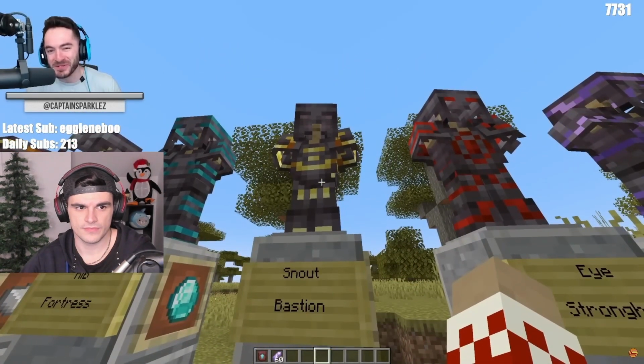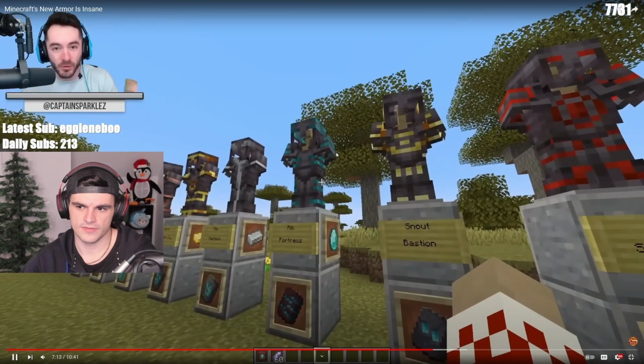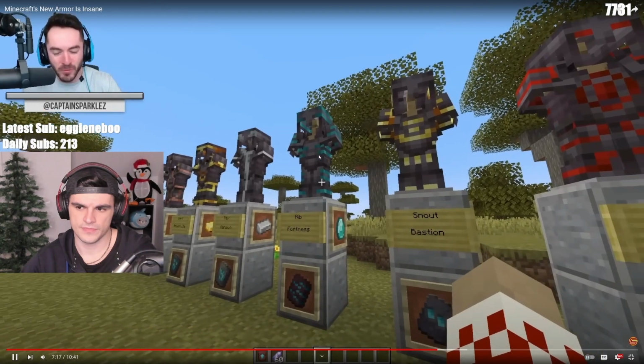Again, we got some more gold. I've just gone through all the different materials. That one looks like the weaker version of the other one, because you can't apply netherite to netherite armor. You can't apply the same material as the armor as trim.